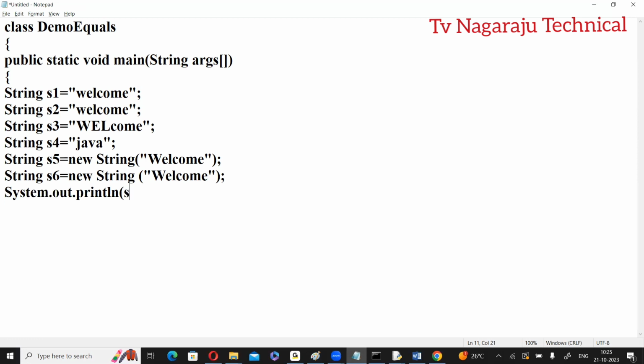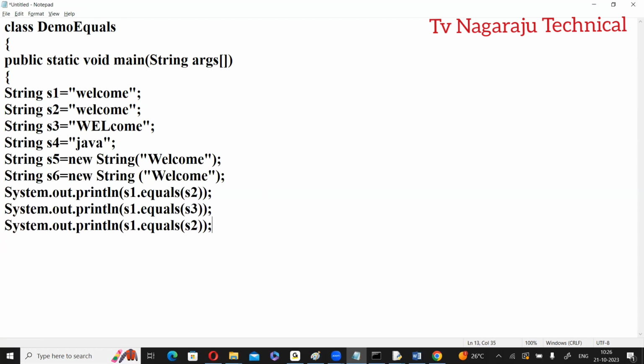The different cases are: first s1.equals(s2). Here check whether both are equal or not equal. Now s1.equals(s3). This is another case. s1.equals(s4).